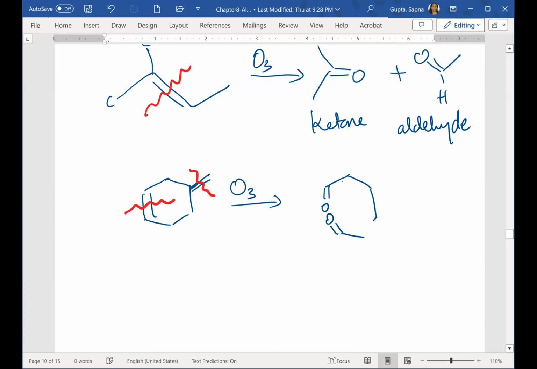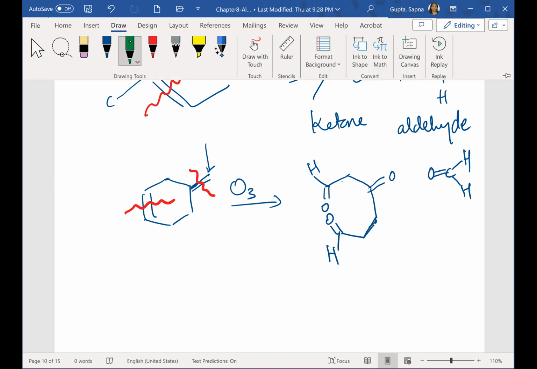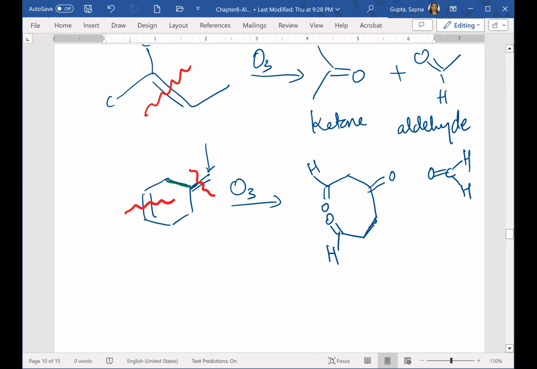I want to make sure that I keep my bond lengths good so it doesn't look too awkward, although it's going to look awkward because I've added the oxygens in there. And then I'm going to have a ketone over here, and then I'll have this carbon, right? So that's an oxygen. So when you have substitution on both sides like this, you will get a ketone.